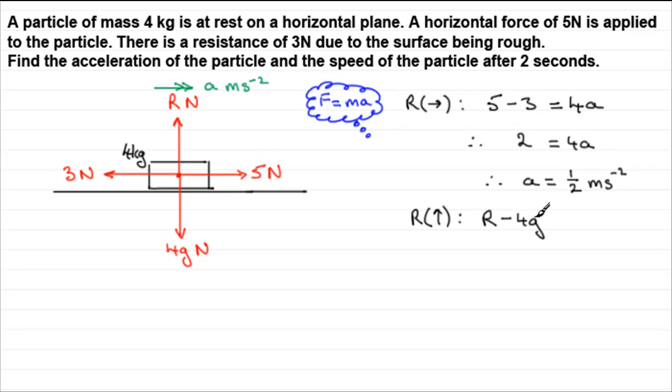So this is my resultant force, my F. And there's two ways of looking at what this equals now. We can say it's mass times acceleration. And we could write 4 times the acceleration in the vertical sense. And that acceleration is 0 because it doesn't move off the plane or into the plane. So you could say it was 4 times 0, which comes to 0. Or you could just simply put 0 in there and look at it as this is my resultant force in an upward direction. And because it doesn't move in an upward direction, that resultant force must equal 0. So whatever way you look at this, that reaction is going to be 4g newtons. But we weren't asked to find that.